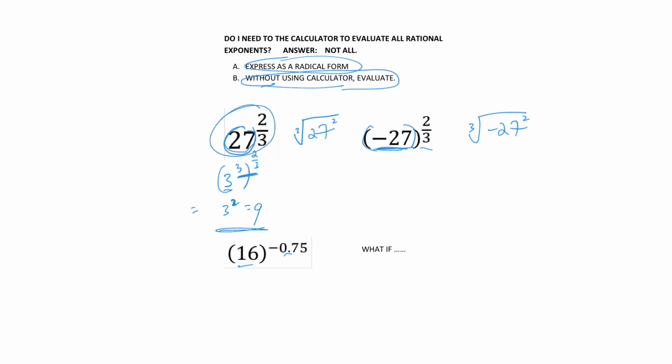But let's just say you want to work directly with the radical form. In this case, what BEDMAS tells you to do is exponents first, but I don't want to take 27 to the power of 2. I don't want to multiply 27 times 27. So over here, I'm going to rewrite this as 27 in brackets, then the 2, so the 2 can be done later. Then I deal with the brackets. What's the third root, or the cube root, of 27? Give me a number that multiplied 3 times will give you 27. That's going to be 3, you have the square, and you end up getting 9.